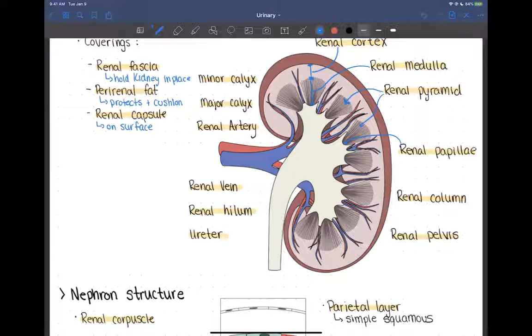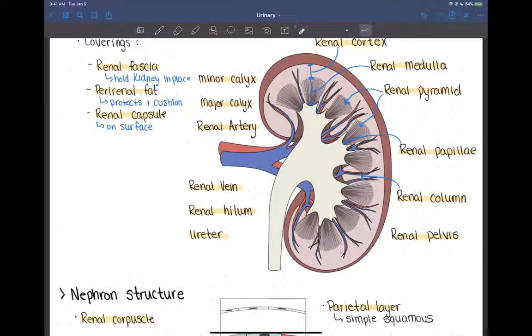And then between those renal pyramids, we have our columns. Renal columns are located between pyramids, so they would be here and here. Typically, there are a lot of larger blood vessels moving up through those renal columns. Okay, good. So we have our cortex, we have our medulla. In the medulla, we have our renal pyramids and our columns.